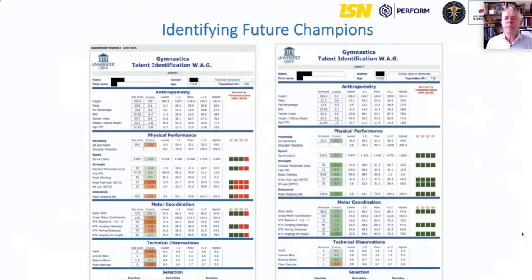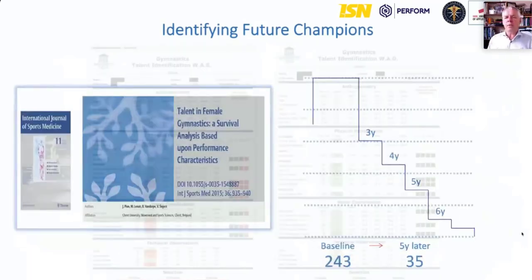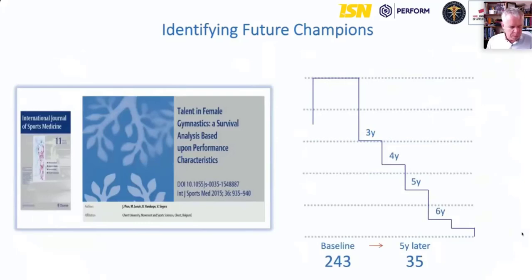And we identified gymnasts in a group of 756 gymnasts. It was possible to find out who could be a champion in the future. And therefore, we applied a lot of new statistical techniques. One of the techniques that we applied was a survival analysis, because what we see is that you start at a certain moment with very talented children, and after 5 years, only 15% is left in the group. So that makes you lose 85%, and this talent loss is very important.